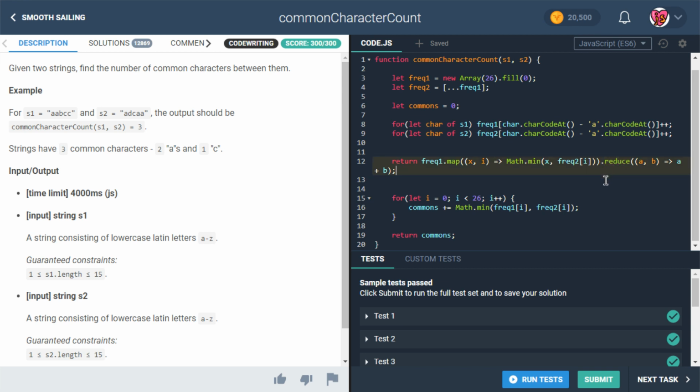Now, since we know the array is going to have length 26, that's constant time. It actually doesn't really matter that much, but it's not just the computation time or the time complexity or even the memory optimization that we need to worry about. It's the human readability too. And when we get into these chained together maps and reduces and stuff like that, it's going to make sense to people who are familiar with them, but I think this is just a little easier on the eyes. It's just a little easier to see what's going on with this.